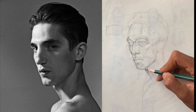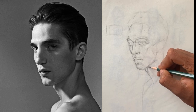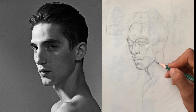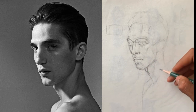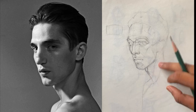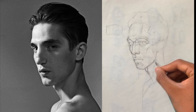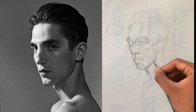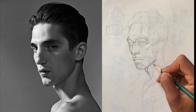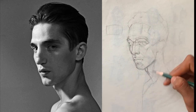But before, let's come down here. I've already established the plane of the neck. So we have the front plane, we have the side plane, and you draw a straight line here, kind of like this. Also, you draw the side plane of the neck, and also here the plane of the muscle, which I feel it's not really important to learn all of these planes, but the main plane you wanna learn is this plane right here for the bottom of the chin and the bottom of the jaw. So this plane is very important because it shows the 3D of the jaw area. So let me just adjust this.